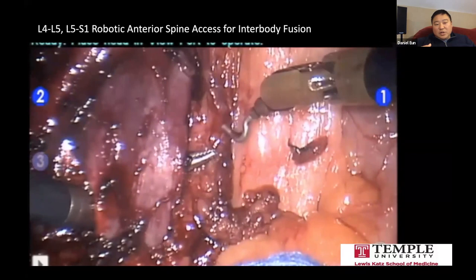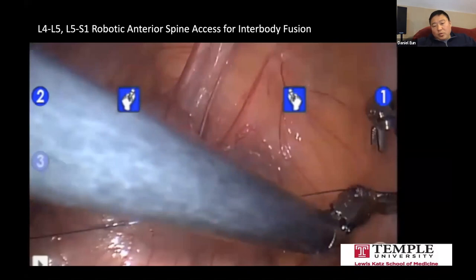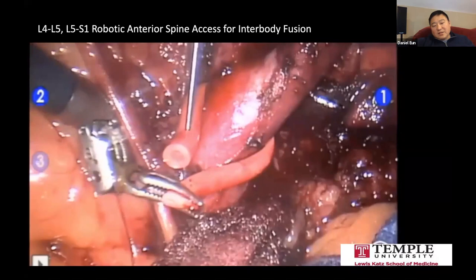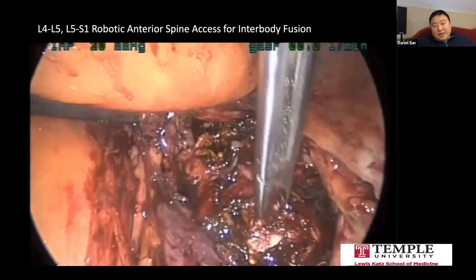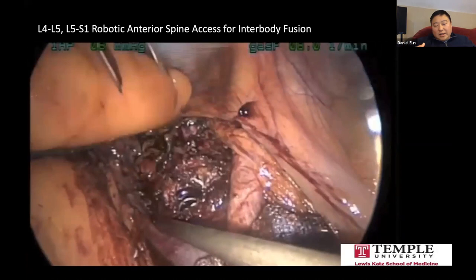This is a terribly risky operation. You can see we're putting these red rubbers around the vena cava and aorta, and we're going to pull them. My assistant at bedside is going to pull these red rubbers to part the two great vessels, so that we can put heavy drilling equipment down onto the spine. As difficult and spectacular as this type of procedure may be, what I realized from this work was that it was so complicated and so risky that it may be reproduced by only one or two people. This is not really doable and not reproducible by our field or by the masses.